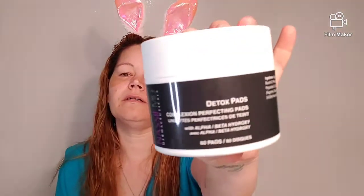Next week I am going to start using the QMS with this. I don't see a difference with this on my upper lip, but I think I'm going to use these together on my upper lip and see how well that works. I'm also going to keep using it on my forehead. I'm going to try those together and let you know if there's a difference or not on my lip. The Dr. Nassif Detox Pads — I have been using these on my face every morning when I wake up, just to get rid of impurities from overnight and to wash anything off my face that I put on the night before.